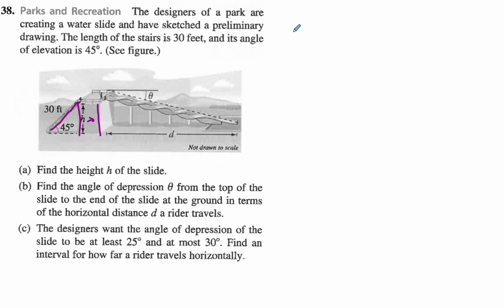It's 45, 45, 90. So the height would be equal to 30 divided by the square root of 2. Remember, one of the legs times the square root of 2, because this is an isosceles right triangle, 45, 45, 90. So that would be 30 divided by the square root of 2, which if you rationalize is 15 square root of 2, which is a useless number. So I'm going to go ahead and calculate that at 21.213 feet. So that's what A is.